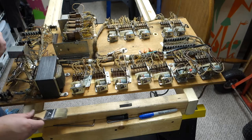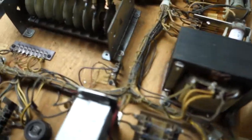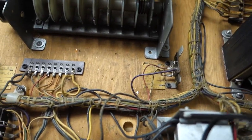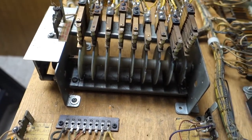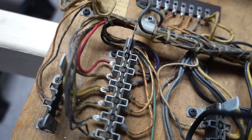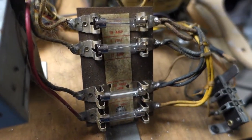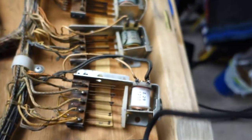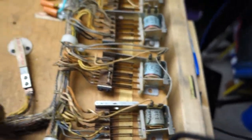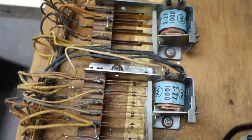So let's just give you a before, so don't get dizzy on me now. Score motor is going to be a whole different thing, so that's still going to be dirty. I just want you to see all the dust and crud that's on here. I know a lot of people don't do this when they, look how clean that is. A lot of people don't do this when they sell pinball machines. Look at that. We're gonna clean all that up.